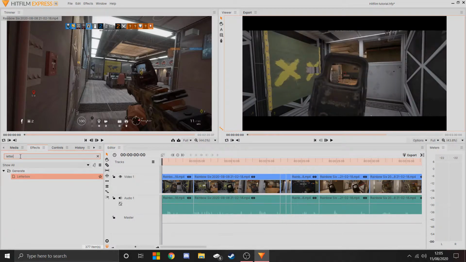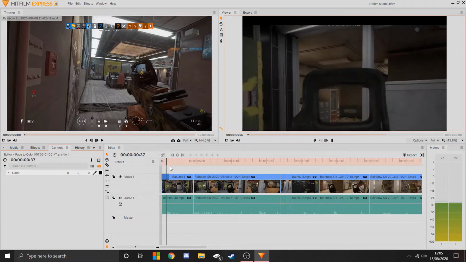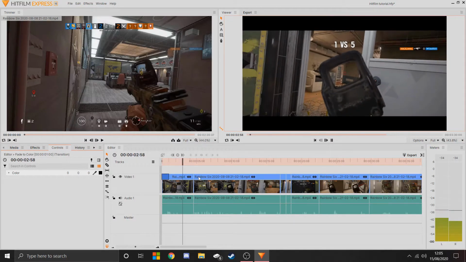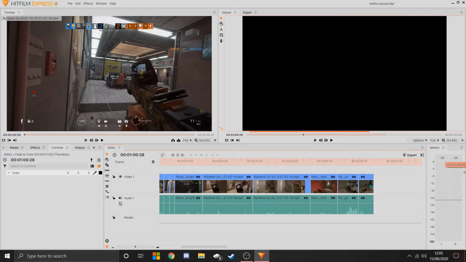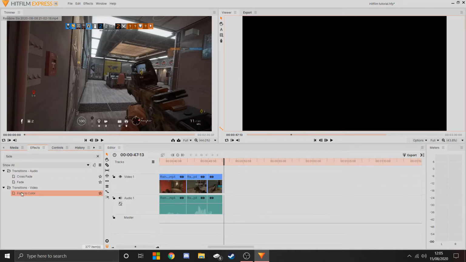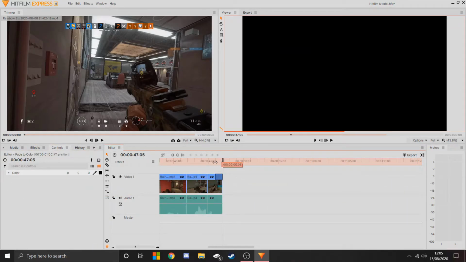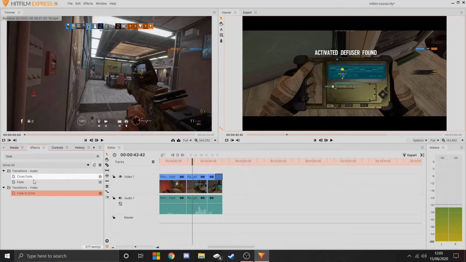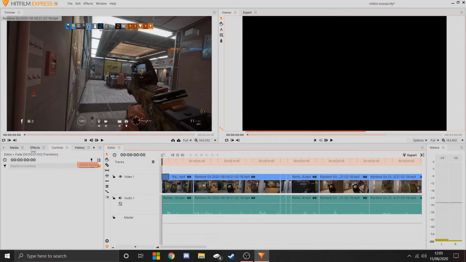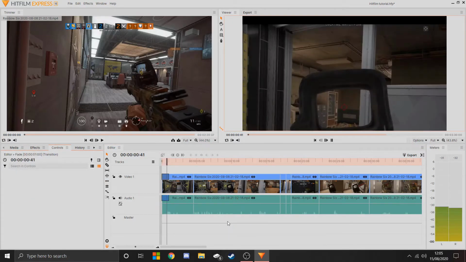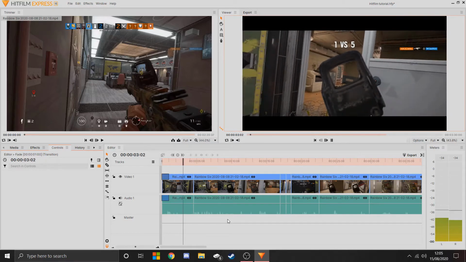It is always quite nice to have a fade in and fade out on a video. For this you're going to need fade to colour, so it slowly fades to black. I always like to add that effect at the start and end of every video. It creates a lot more of a professional look in my opinion. Another thing to do is to sync up the fade to colour with a fade audio, just so it looks a lot more consistent, so it fades in.